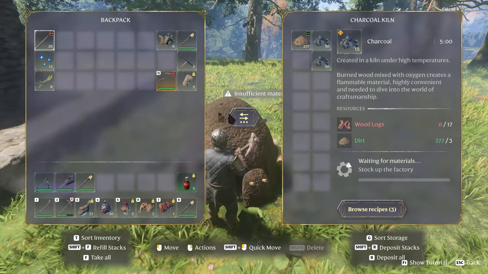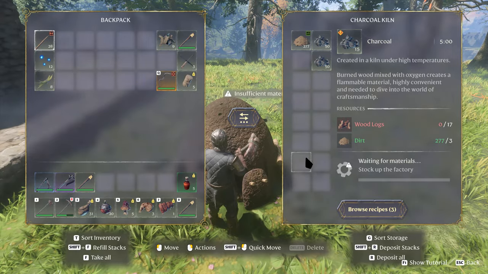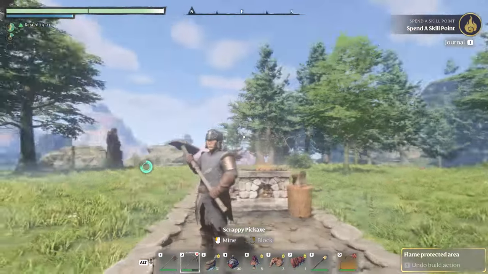This is also something you get from the blacksmith. You drop in some dirt, you drop in some wood, and it's going to give you charcoal. So yeah, that's how you can craft yourself this awesome gear that I'm currently wearing.